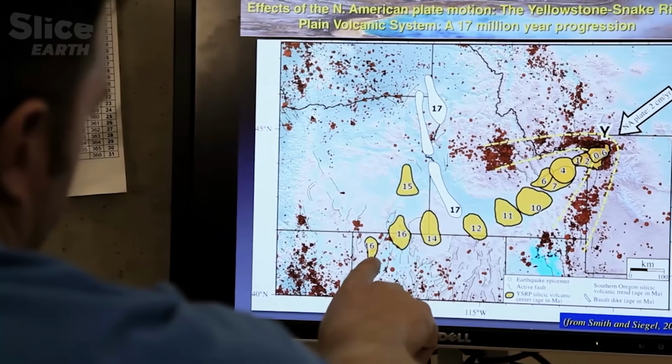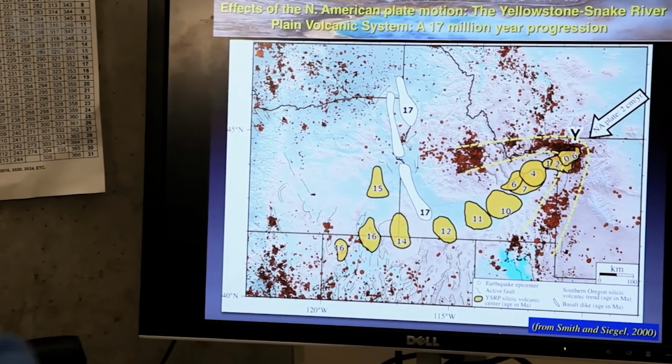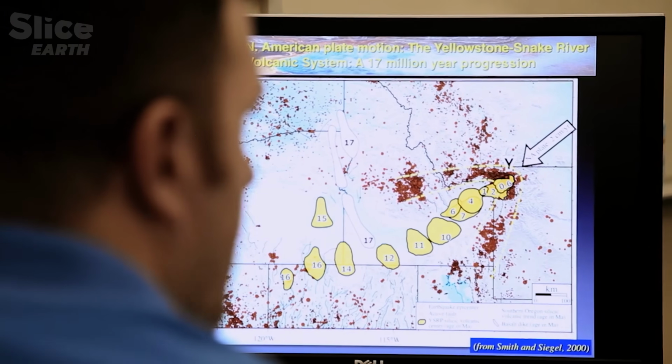So the Yellowstone hotspot manifests itself on the surface about 16 or 17 million years ago down in this area, down here in Nevada, Oregon. So this is kind of the track of the Yellowstone hotspot as the North American plate has moved over it. The western U.S. is stretching. We have an area called the Basin and Range where the crust is being thinned and stretched. The reason why the Yellowstone hotspot is here is because of that thinning, and that may have provided a path for the hotspot to make it to the surface.